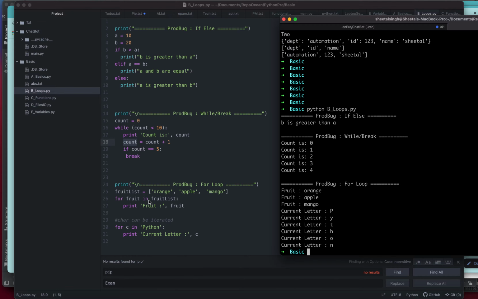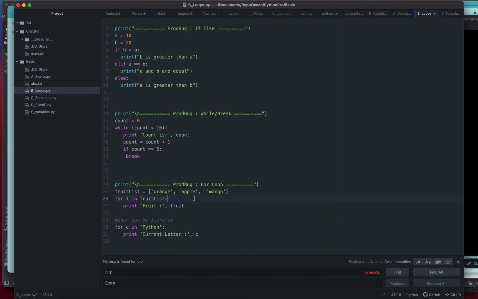And the last one is for loop. You know that there are two types of for loop I have covered here. Like this is a list, we have already created a fruit list: orange, apple and mango, and then we are using the for loop like fruit in fruit list. Okay, this is similar to Java, like in for each loop we are using almost the same syntax. So fruit in fruits, and then we are printing the fruit. Okay, it can be anything, f, and you can print here f. Okay, anything. So list name should match.